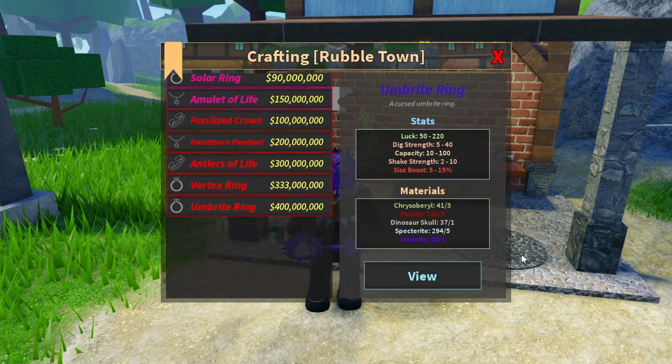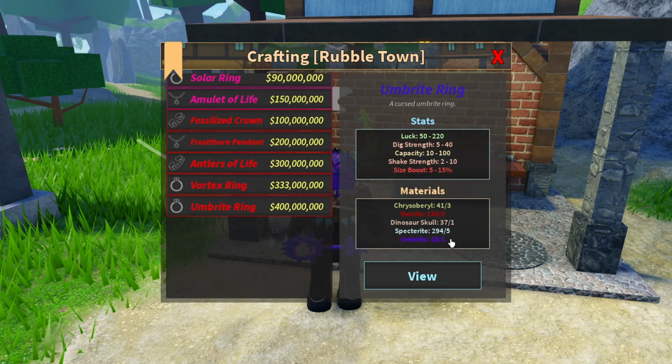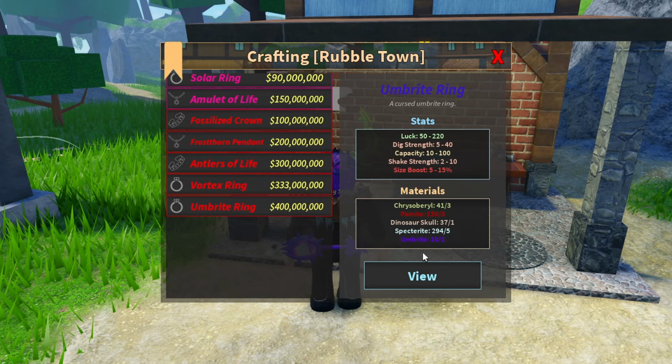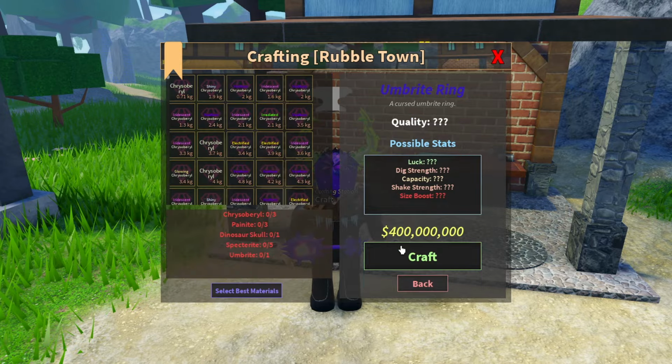And then last but not least, you need the Umbrite, which is the new exotic in the game that you can find in the, what's it called? The Abyssal Depths. That's what it's called. And that Umbrite is probably the hardest item to obtain out of all of these. Like the dinosaur skull, even though it is an exotic, it's actually quite easy to get. So we're going to be crafting 4 of these now.